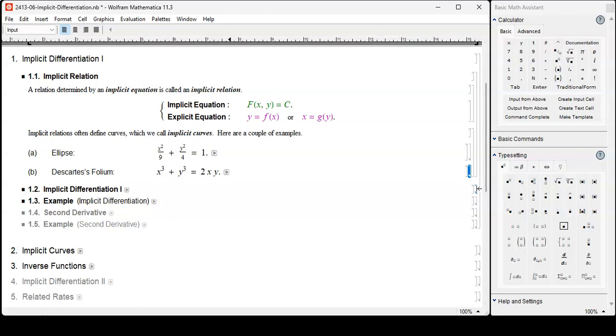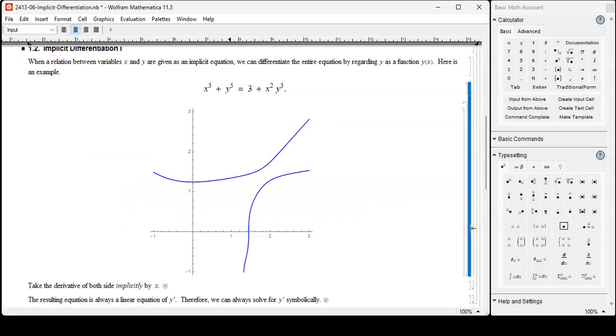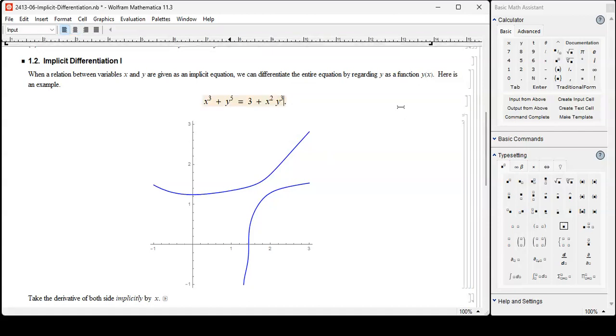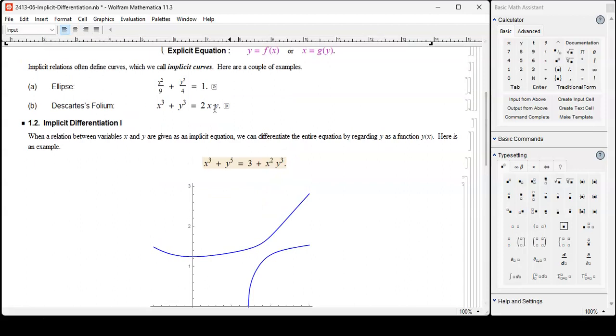How about the third example here? Oh, this is even worse. We have two curves. In fact, this is commonplace. If your relation is more complicated, yes, you can clearly see that this is more complicated. This is fifth degree, quintic order. And this one is cubic, only third degree. And this one is quadratic, only second degree.